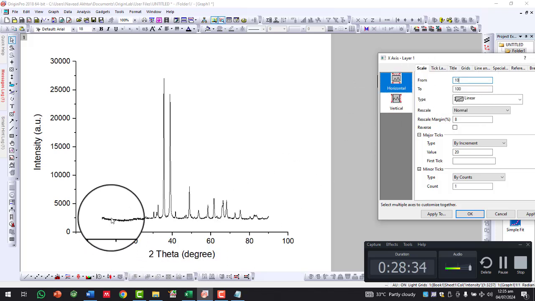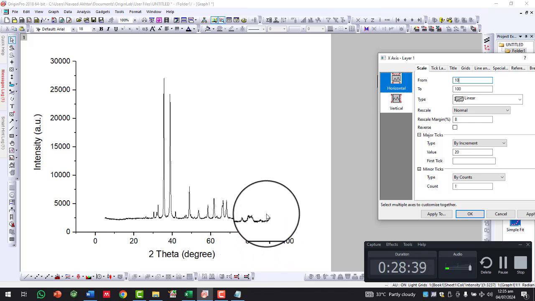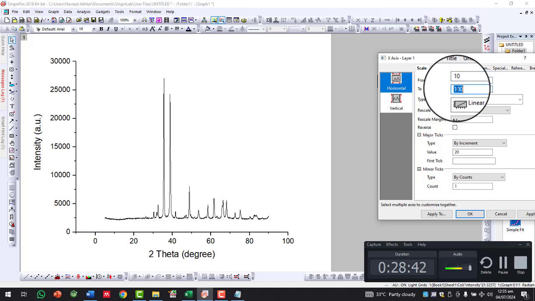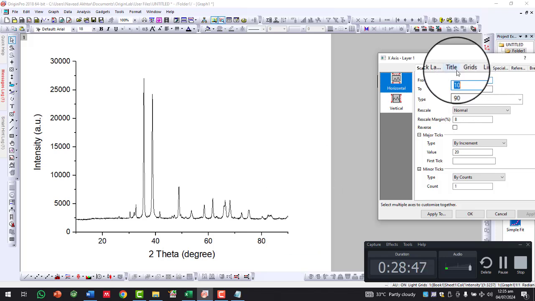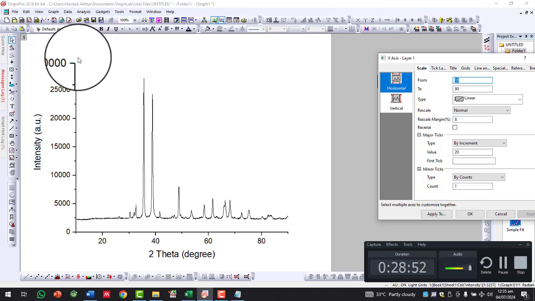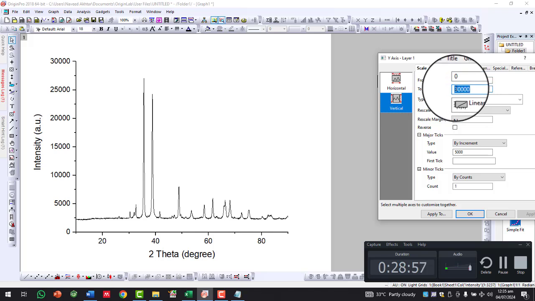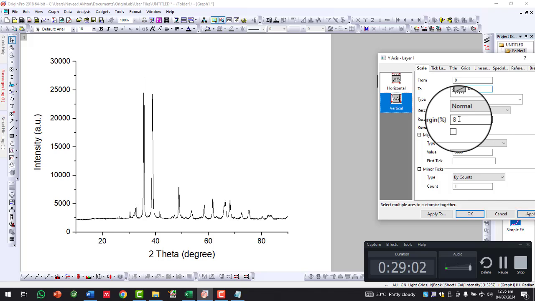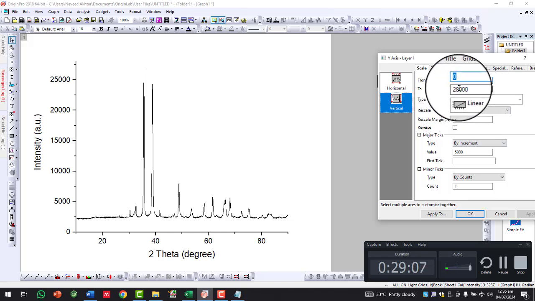There is no peak, so I will exclude this data, and here this data was up to 90, so I will select 10 to 90, and vertically this starts from 0 to 3000. I can change it, no, it will be better like this.